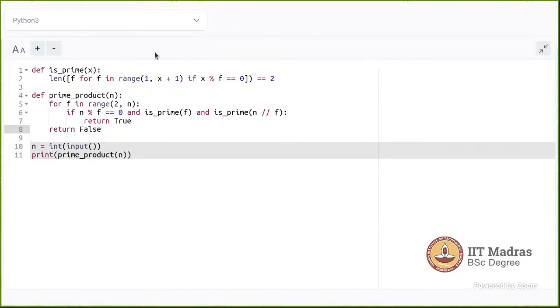Okay, so do you think this will work? Is there any flaw in the code? Sir, the number should be positive. Yeah, so that is a point. But see, since I'm going from 2 to n, even if you enter a negative number, I will return false by default.